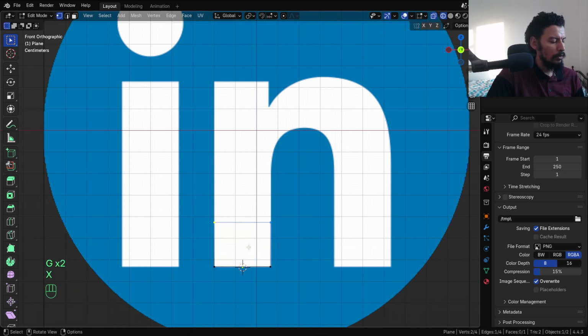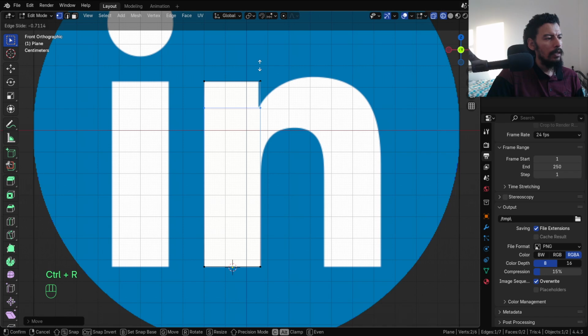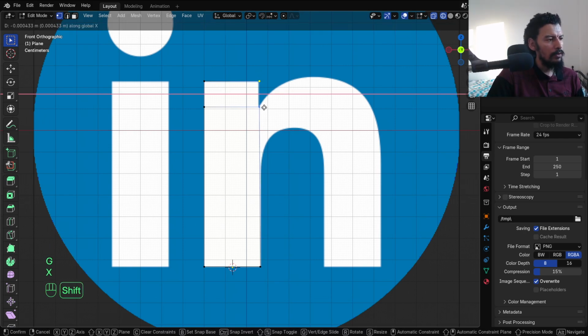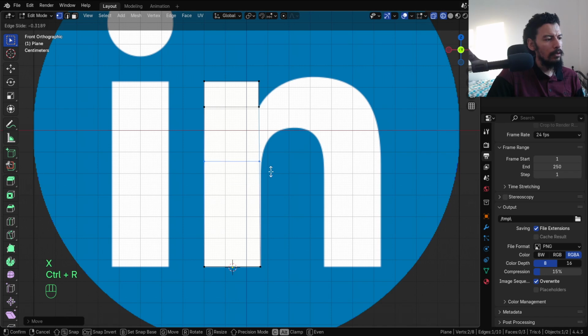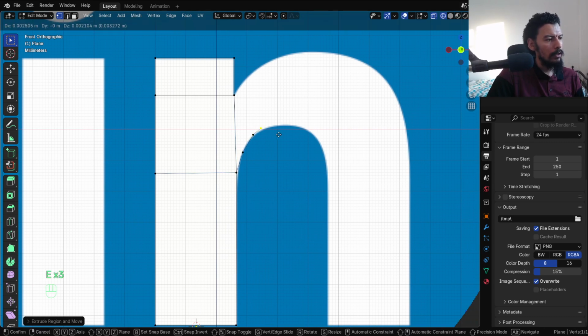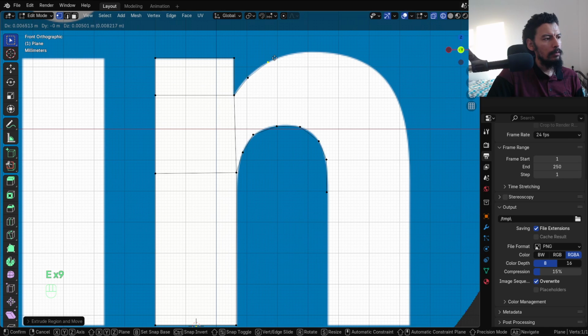That's fine. If you want to make extrusion here, it will be easy, and add another loop cut here and move that edge to be here. It's very fine. Add another loop cut here, and after that you can move and extrude one time, two, three, four, five, six. Extrude one time, two, three, four, five, six.